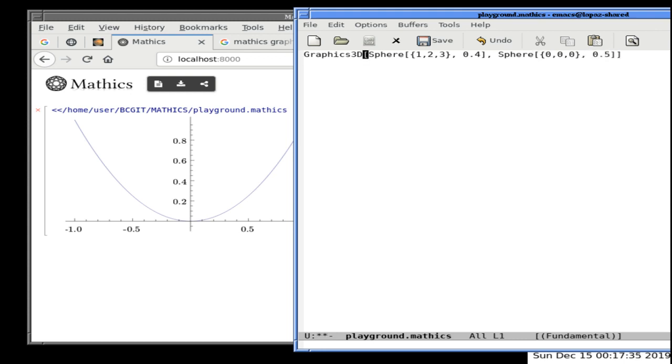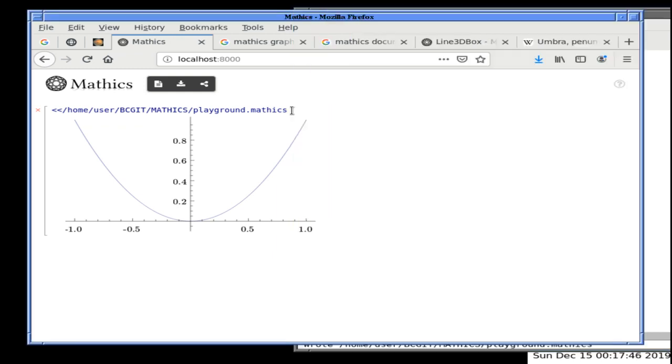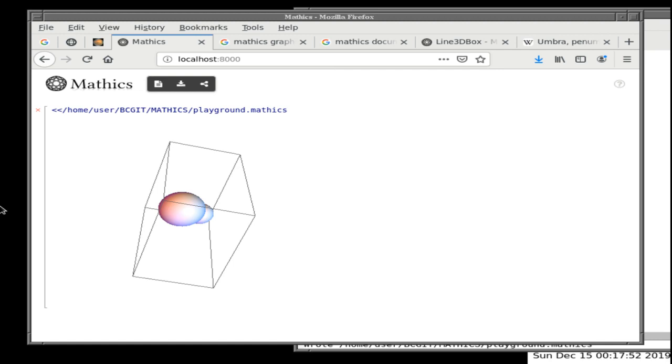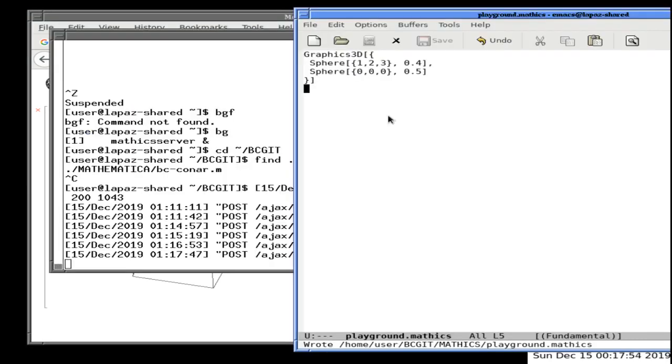So here we go. In Graphics 3D, actually, I'm going to be a little bit nice with formatting here. Since I'm using multiple objects, I'm going to do this, and then this. That's a lot better, actually. I like that. It's very nice. Okay. So now, something I can do with Mathematica is I can do color, because I don't necessarily want my spheres to be this sort of weird color. And we have something useful.